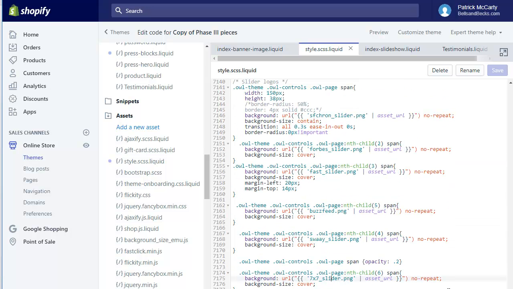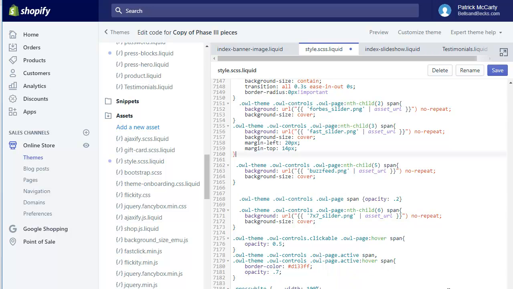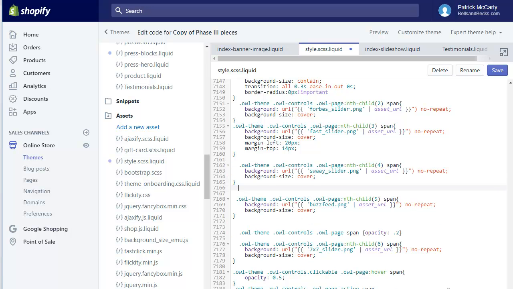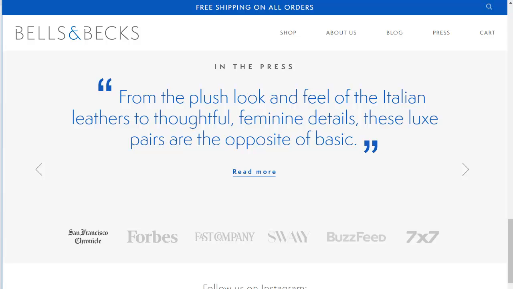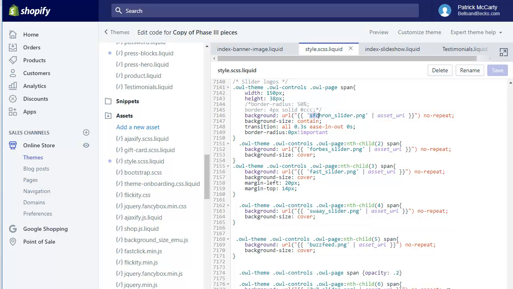This is the beginning, this is the second child, third child. I got these out of order. Fourth child, fifth child, sixth child. Let me just change these around so that they're all in child order. Let's make sure I didn't break anything. Okay, good. Now all you need to do is replace one of these, and I'm going to show you how to do that.